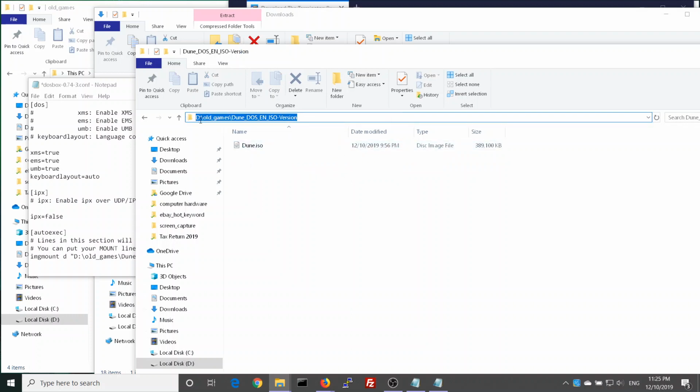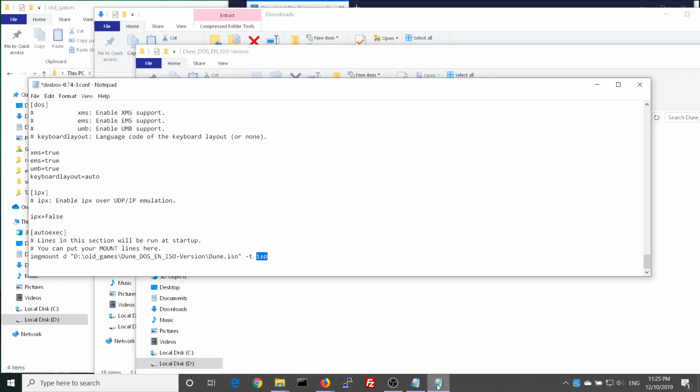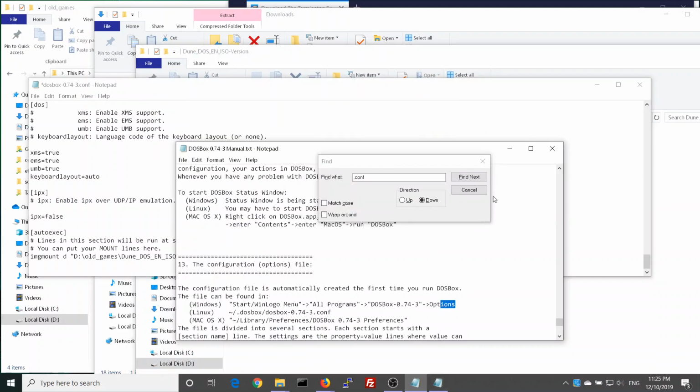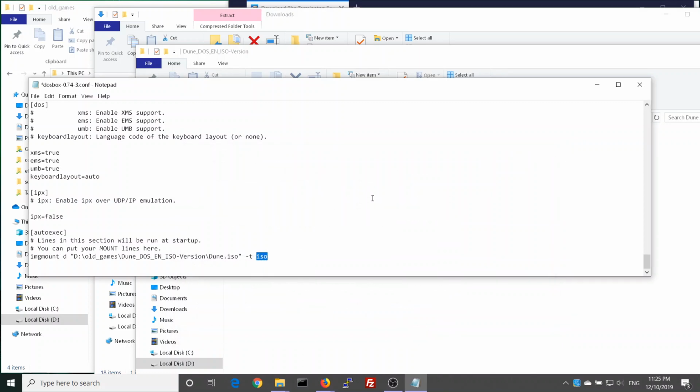It's literally in this directory, june.iso, and the same applies to this one. So you mount the ISO, and that's done.